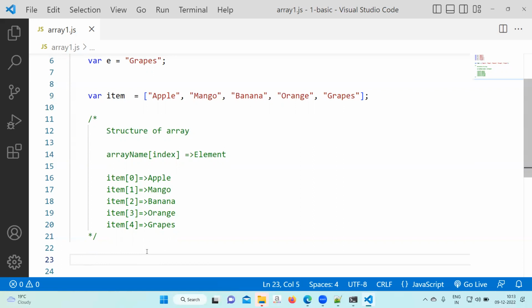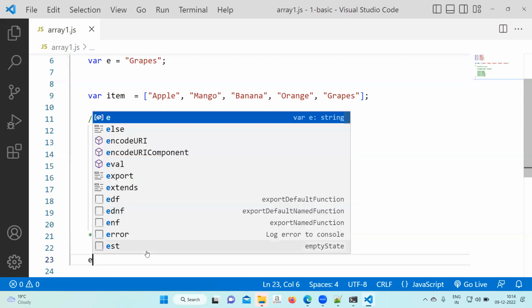Now in one variable you have stored multiple values. How will the values be stored? Position wise, index position wise, correct? Then if you want to read the value from the array, from one variable you want to read different values, you cannot write the name of the variable directly. You have to specify in the particular variable which position you want to access, correct?